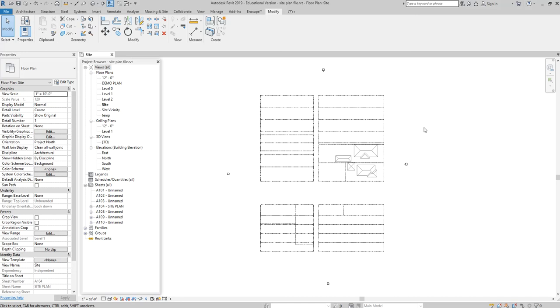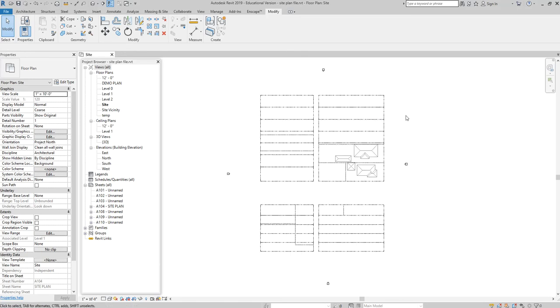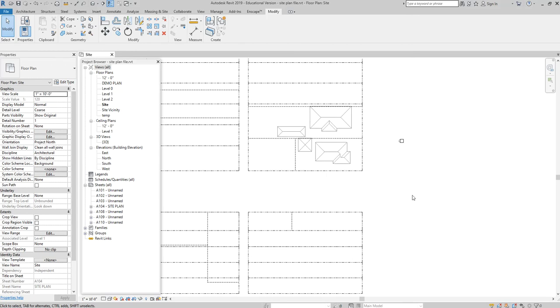Let's link our models together. The idea behind linking these together is that you'll be able to place them on your site plans and be able to look and see what the elevations all look like, right? And the linking gives some really good functionality to quickly put things together in one file, although I will show you some drawbacks to those.